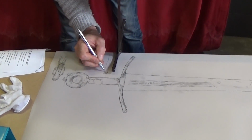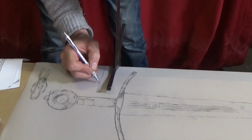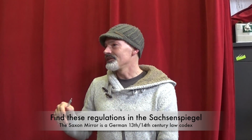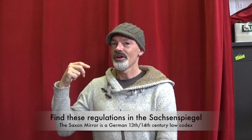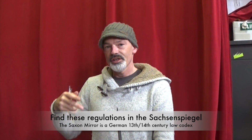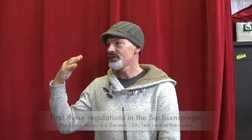judicial duel, right? And we still have the rules for judicial duel, and they say you can wear as much leather and linen as you please. So these are German rules, 14th century, and you have all the details. They say you're allowed to carry up to 3 swords into the barriers. A buckler, as much linen and leather as you please. Bare head, so no head protection. On your hands, you must not have anything but thin leather gloves.